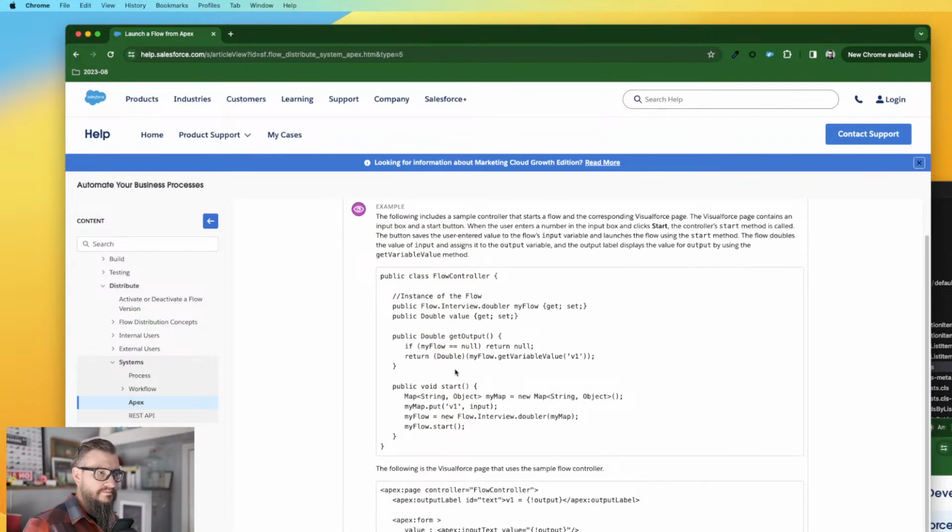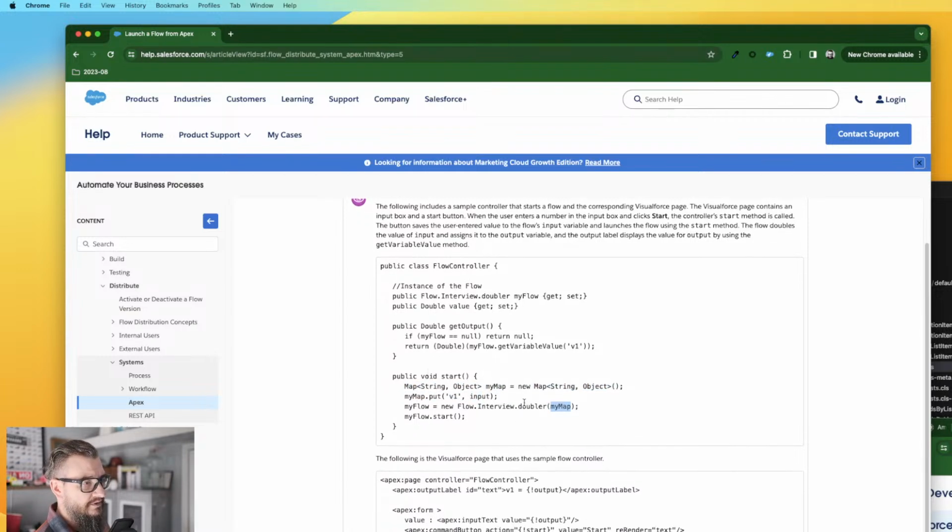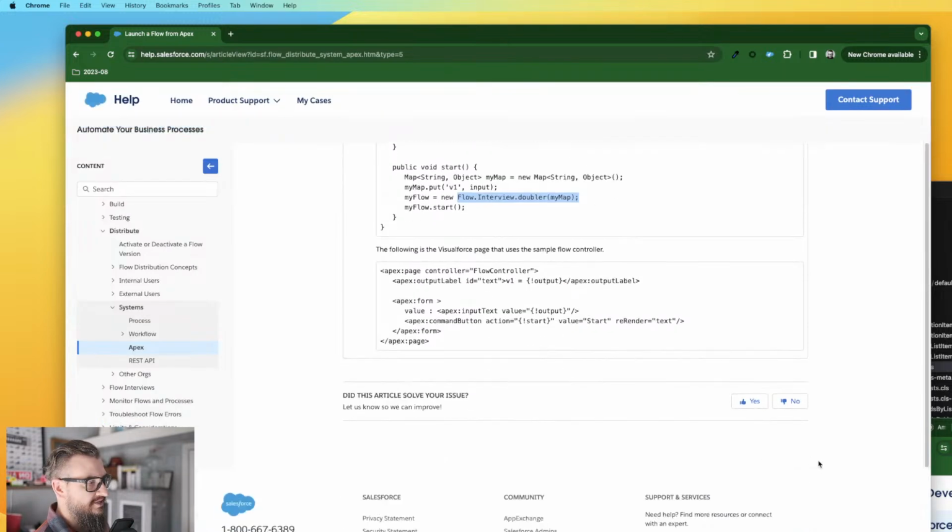So here's where the work is happening. This map is the parameters that you can pass into a flow, and we can see how we populate it with something. This is what's going to go through to the flow. This is a very literal implementation of execution of a flow in Apex. We can also do this dynamically.